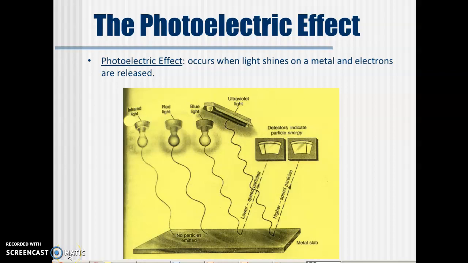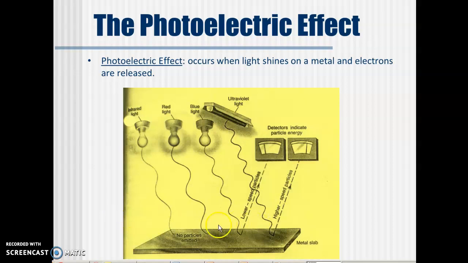In this video, I'd like to focus on a conceptual understanding of the photoelectric effect. The photoelectric effect is a phenomenon that occurs when light shines on a piece of metal and electrons are emitted. Sometimes electrons are not emitted, and other times they are emitted with a slow velocity or a faster velocity. It was Einstein who came up with a relationship that would allow us to predict if electrons are going to be emitted and to determine how fast they would be released.